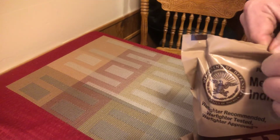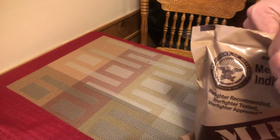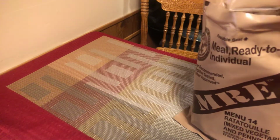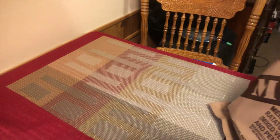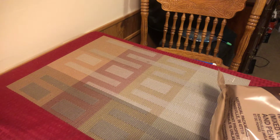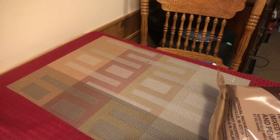I figured I'd try a different area. This is my dining room table, and it seems like it's pretty big. It's a lot bigger than where I was doing it before, so I think this might be my new permanent spot. I like how much bigger this area is. I just had to clear out an area here.